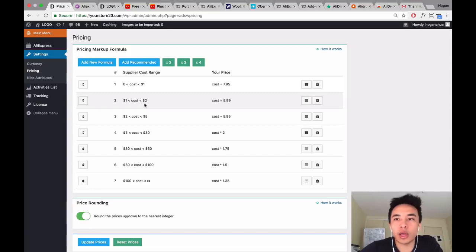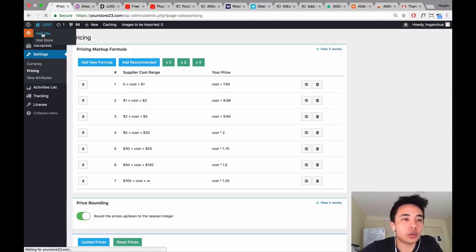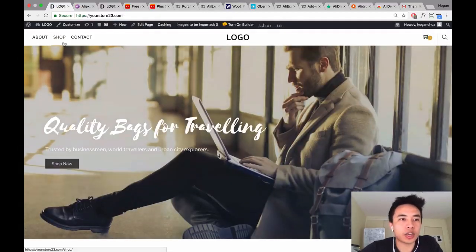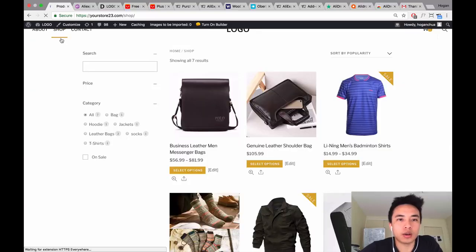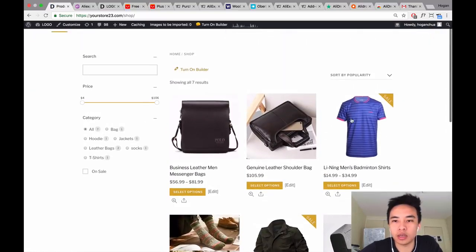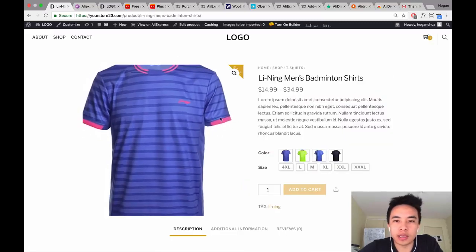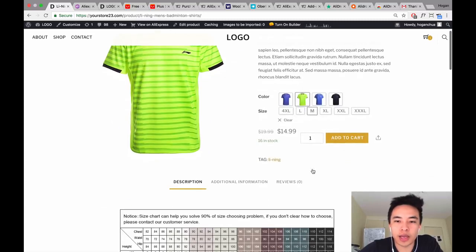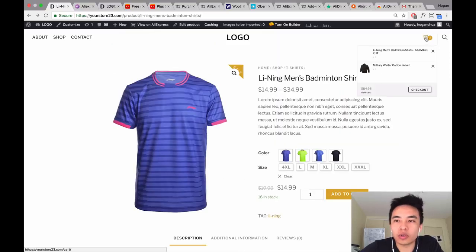So I'm actually going to show you a purchase and show you how the actual process works, because it's really, really simple. If we go to the shop page, let's say someone likes this product here. I'm going to click into it. For example, someone likes this t-shirt. They select the variation, select the size, and there are 16 in stock, and then they can add to the cart. They can hover over here and select or deselect the products, and once they're happy with it, they can view the cart and then check out.